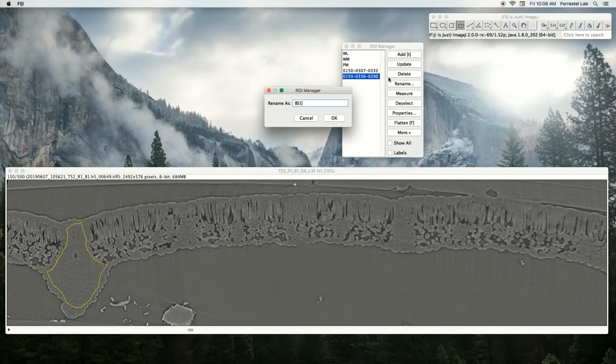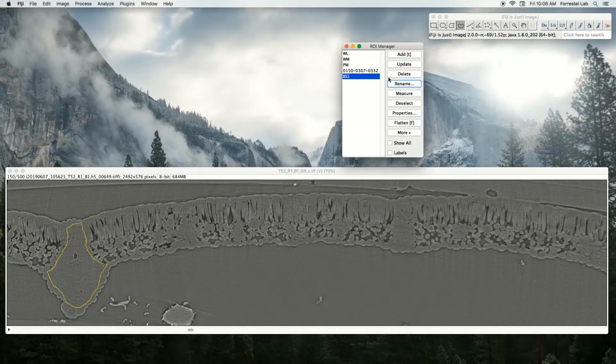Name the bundle sheaths BS1, BS2, as far as needed per slice.